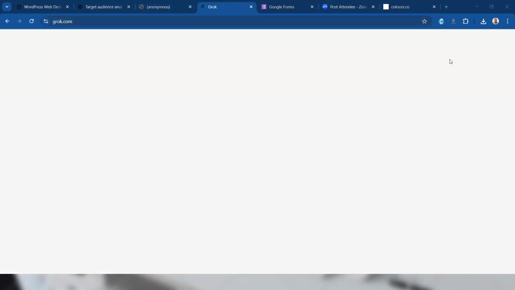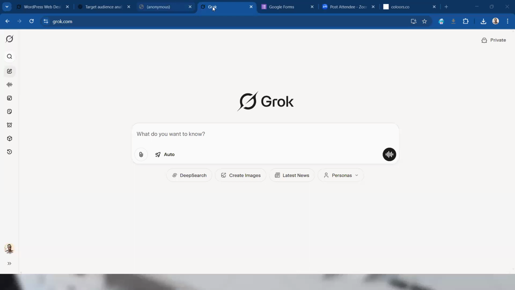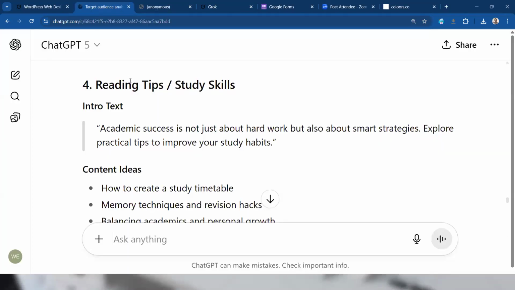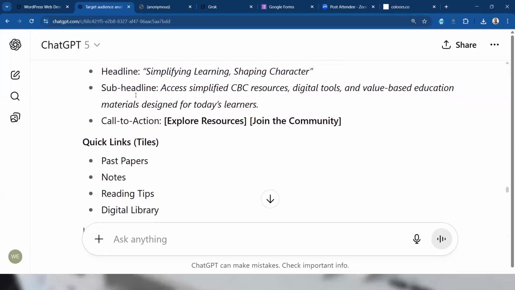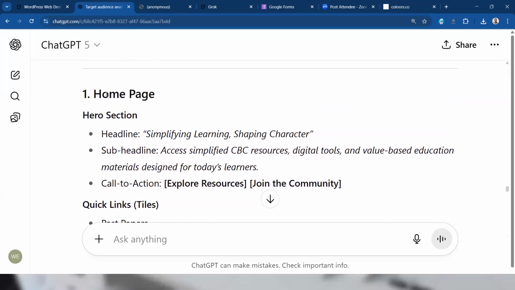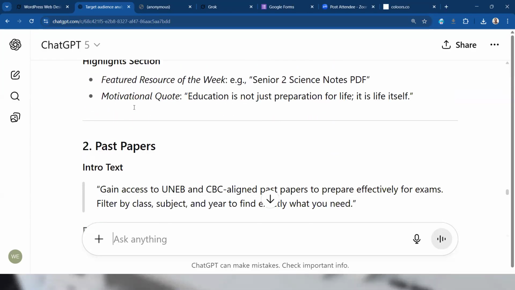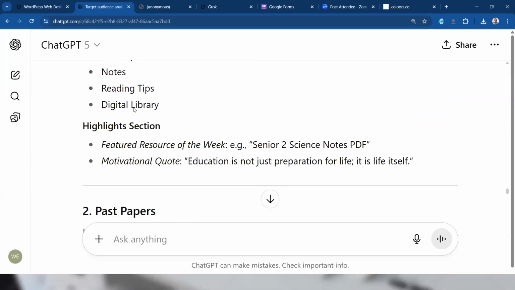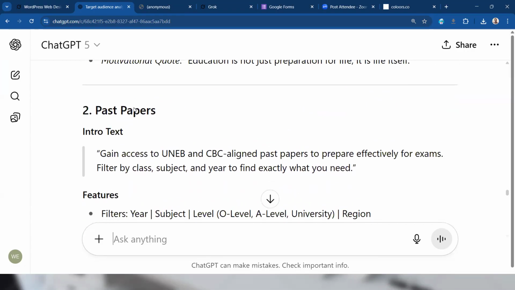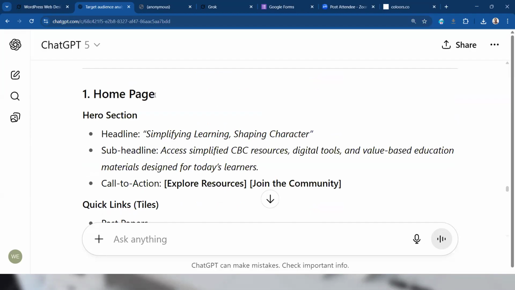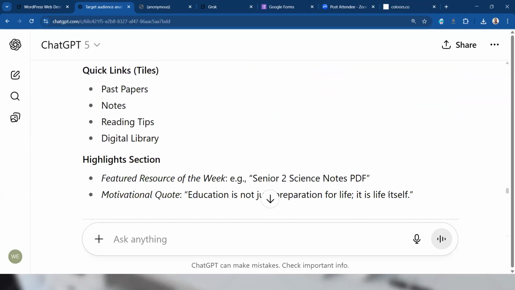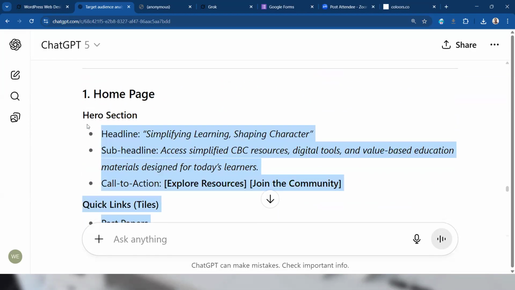Grok.com is here. So at least for Grok, for ChatGPT, I've shown you how to ask it to suggest content. Now, when you start building the home page, you have an idea on what you're going to put on the home page. But this is still shallow. You need to generate prompts page by page. Proceed, and then ask it, highlight this content it has given you, and then ask it to detail for you to create the home page.